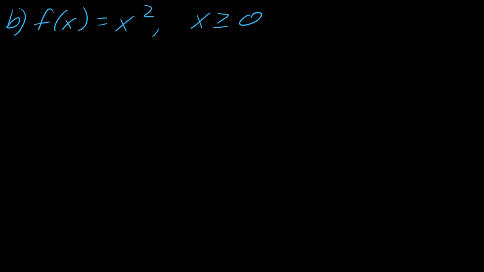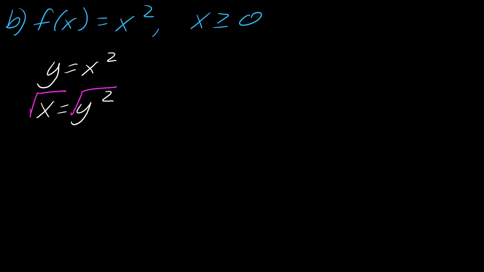Okay, so now let's take a look at this other one. Now notice that this has been stated a little bit peculiar. You know what I'm trying to say, right? So this has been stated in a specific way. So let's go ahead and find the inverse of this one. So I've got y equals x squared. I will flip my x and my y. And now to solve for y, I'm actually going to take the square root.